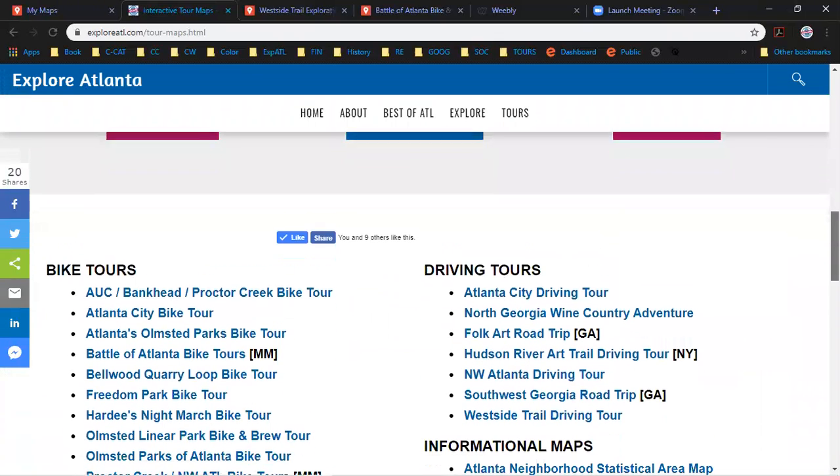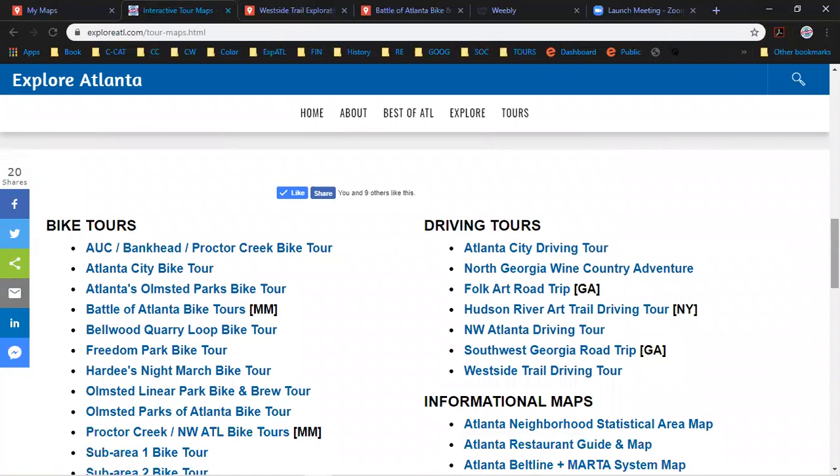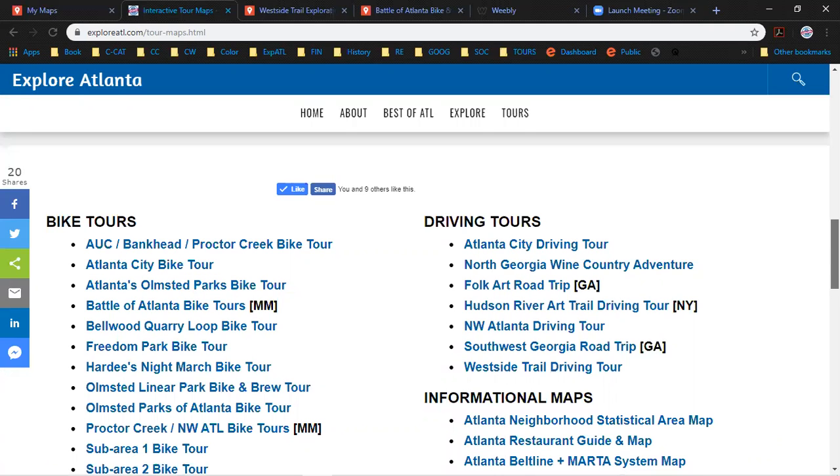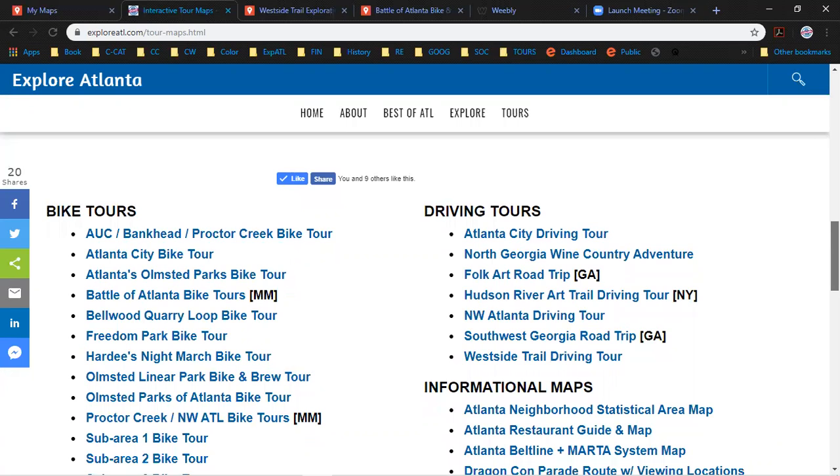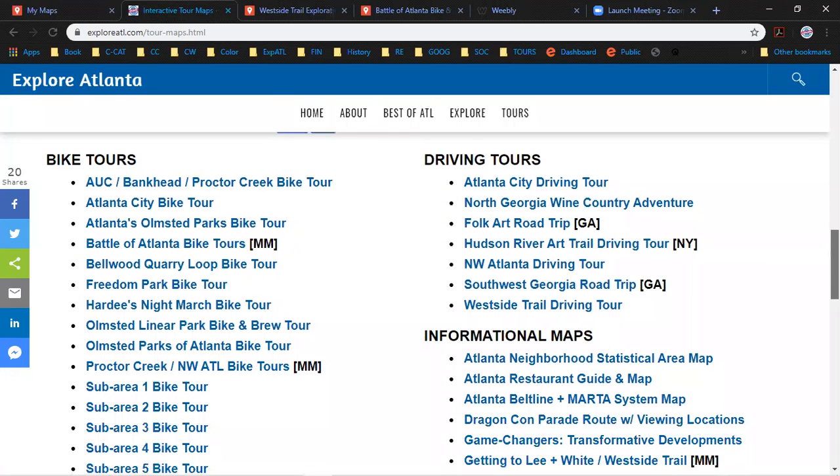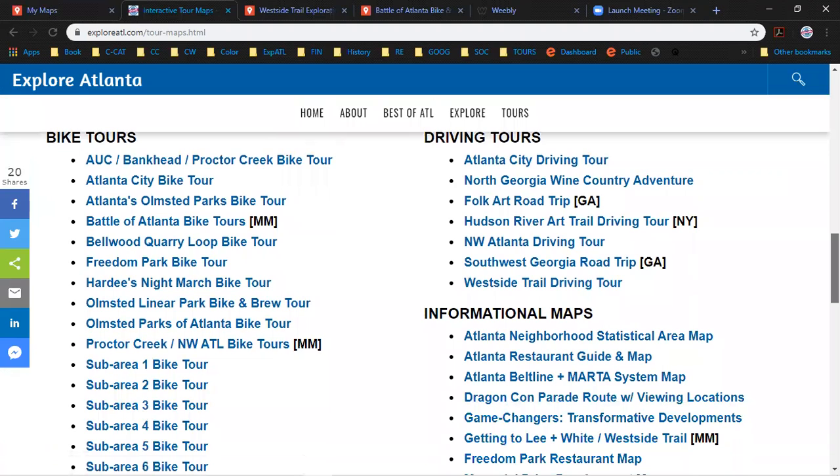And then if you keep scrolling down, you'll see these maps listed. I'm adding maps. I've got a couple hundred of them, and there's probably 50 or 75 on this page. I'm not going to put them all up here, but some of them are redundant. I have been doing tours for about 5 years now in Atlanta, a little over 5 years. I've done 300 plus tours. I have designed maps like this for most of them, and that's what you see here.